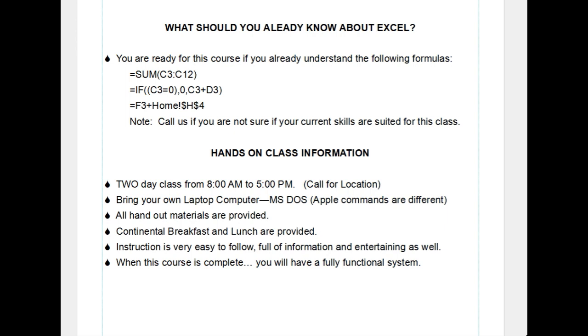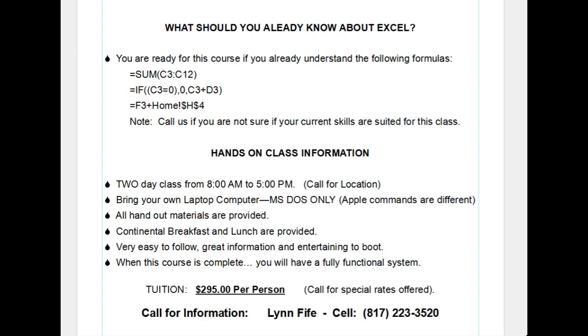When the course is complete, you will have a fully functional system and great understanding of how you actually got there. Of course, the last question is how much does this cost? Tuition currently is set at $295 per person. However, call for special rates. Sometimes we have special deals we can put together if you have more than one person coming from your company, that kind of thing. Just give us a call. There's information at the bottom of your screen.